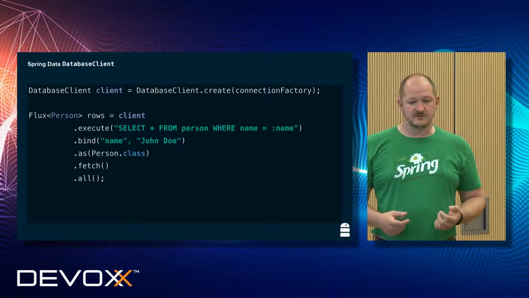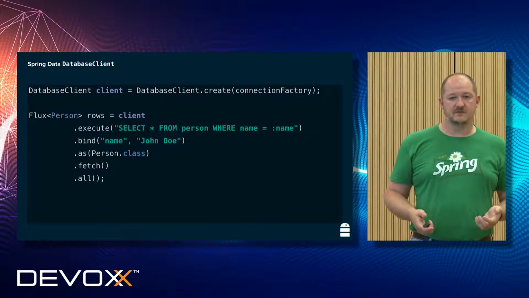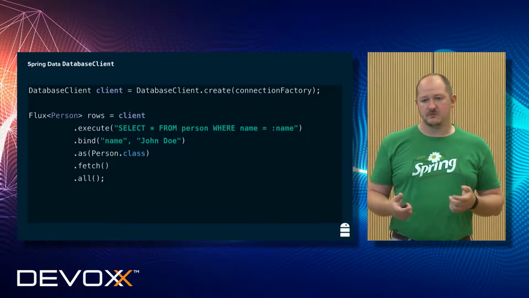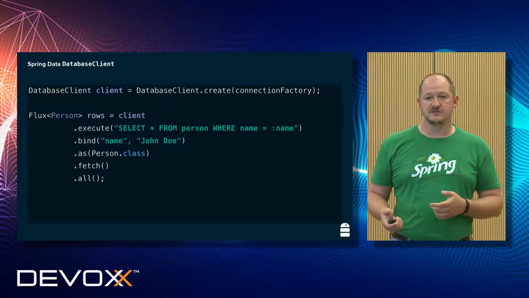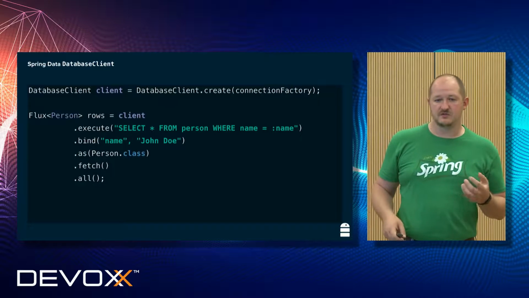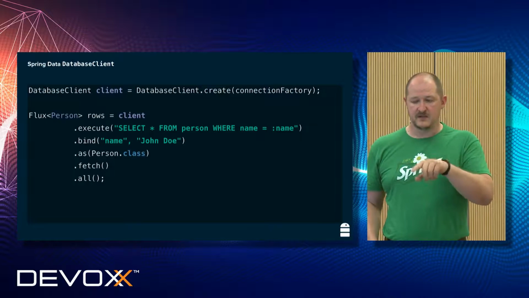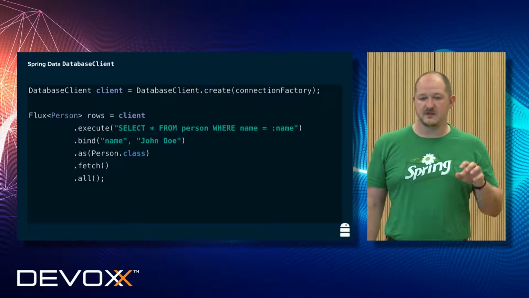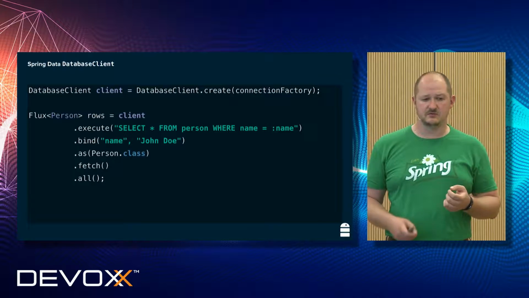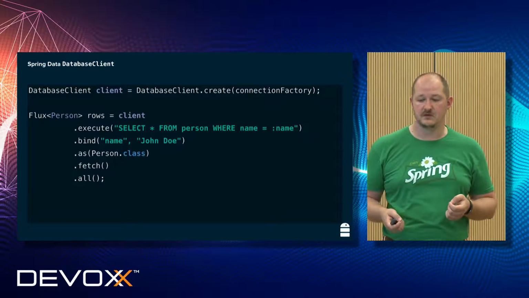We can bind values. That's obviously a thing. We can bind scalar values to that. If this were an IN query, then I would probably want to bind a collection to that, to say, okay, we're looking for name in first, second, and third, and not generate all these additional bind markers, because in SQL you have to express every single element with a bind marker. Spring Data also takes care of that for you, so you do not need to care about how many of these IN elements would be in your collection.